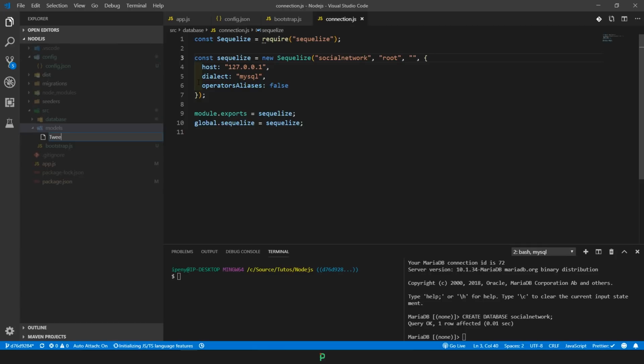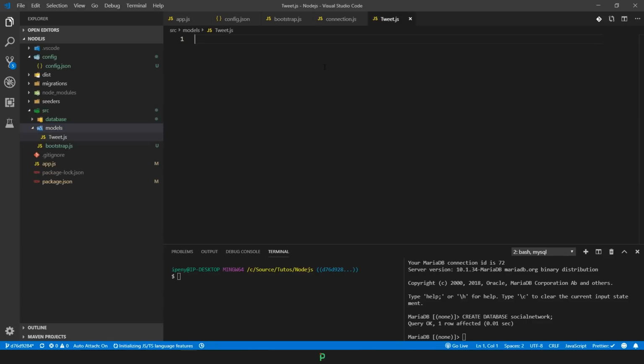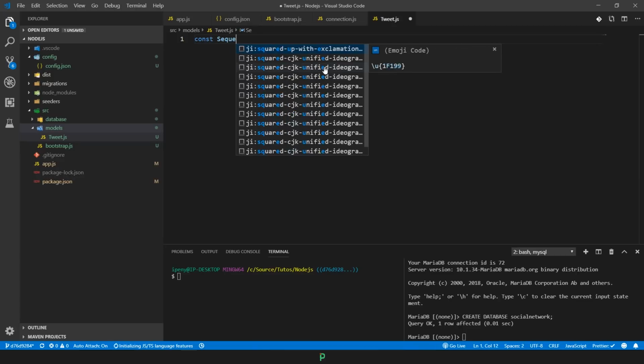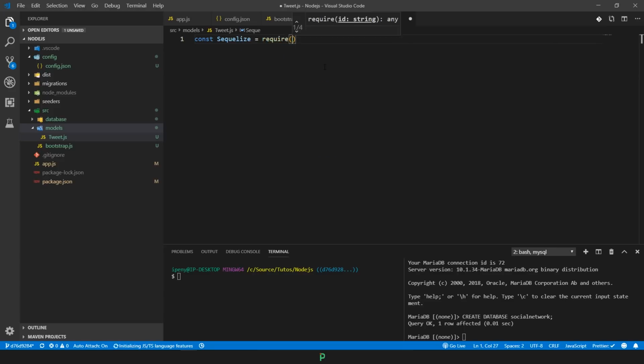So we're gonna say Tweets, and my naming convention for models in an API or an MVC architecture is just putting the first one as a capital letter, to make it look a little bit like a model, something special. So yeah, you can use your own convention without any problems. Yeah, there we go. And here I'm just gonna require the framework itself, because it has types and stuff that we need. I'm just gonna say require Sequelize once again, and I'm gonna export.